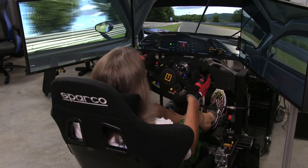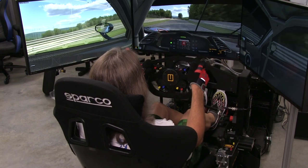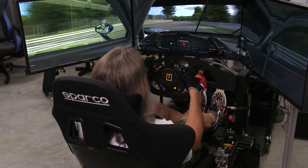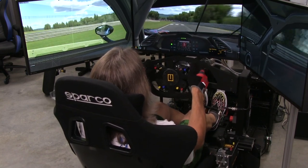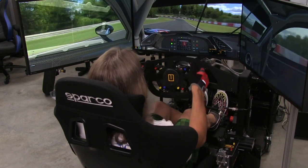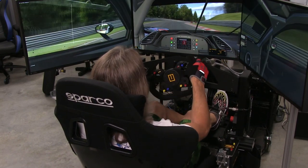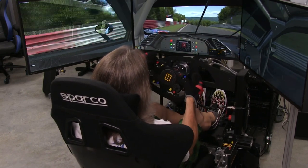But yeah, as far as the stiffness goes, I was hard pressed to pick it up, but when I hit bumps, I could feel it there. But for the most part on courses like this, I don't know how well you'd be able to tell the differences again if you weren't switching in between them. But yeah, the R20 is doing a very good job here, as I imagined it would.